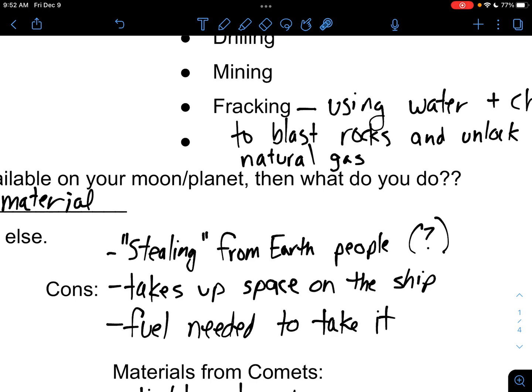The biggest resource that comes to mind with this is water. It is not scientifically possible to take enough water with us for everything we need to do, particularly the farming, because water is too heavy. And if we bring more water, we need the fuel to push that water. Well, fuel has mass. The more fuel we pack, then we need even more fuel to push that fuel, and then more fuel to push the more fuel that we're bringing, and we end up in this loop where it's actually not possible to continue. So we cannot pack everything with us. So is it going to be available on the places we're going? Well, something like water, really, it's got to be there.